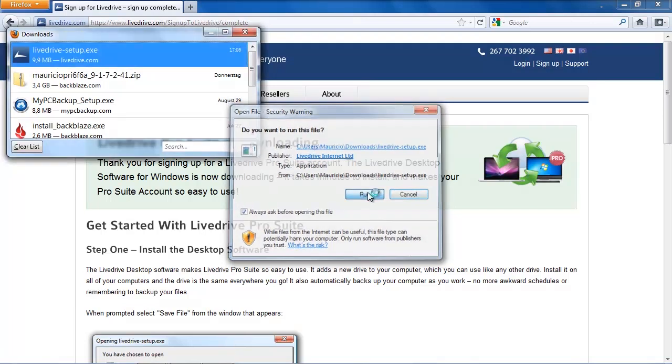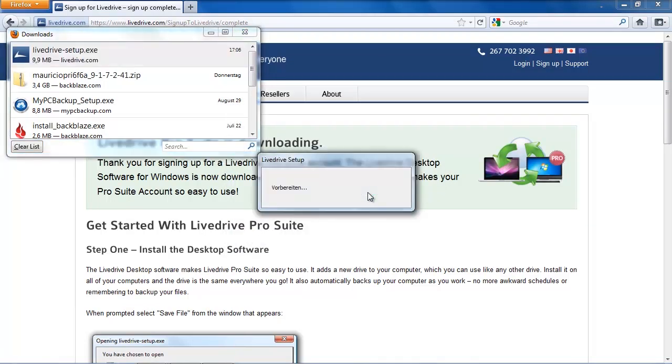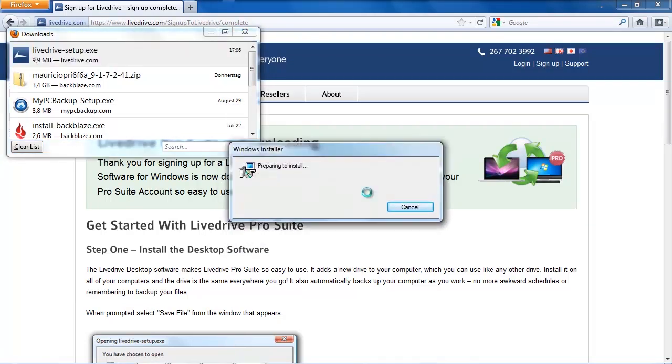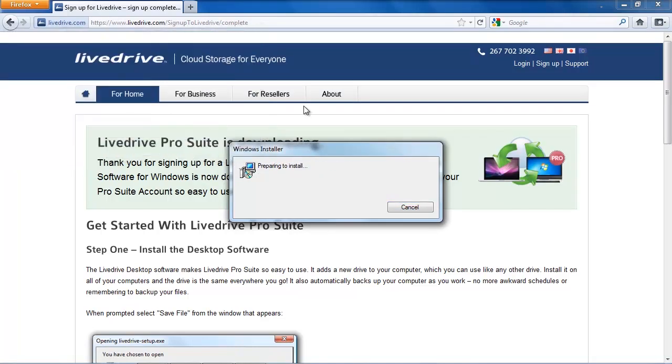So after you have downloaded the software after signing up, we're just going to quickly initiate the installation wizard, and this is quite easy. It takes you step by step through the installation process. You only have to click on continue. It is important though that you install the software as an admin, because LiveDrive needs admin rights to install itself correctly. And we're just going to fast forward the video here a little bit so that you're not going to get bored with the installation process.